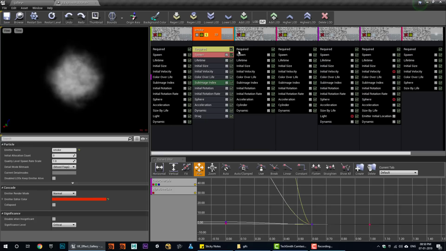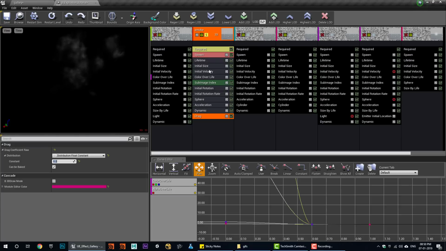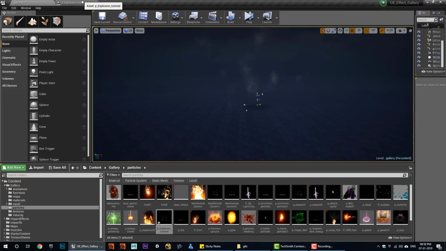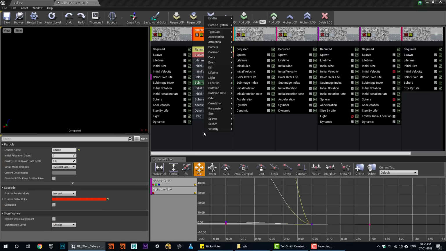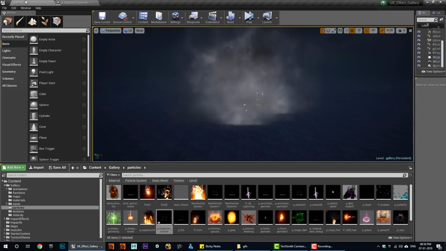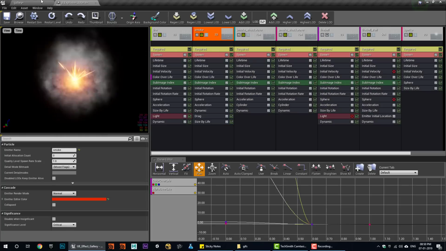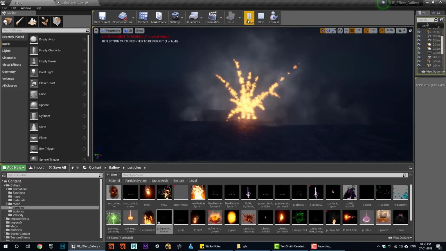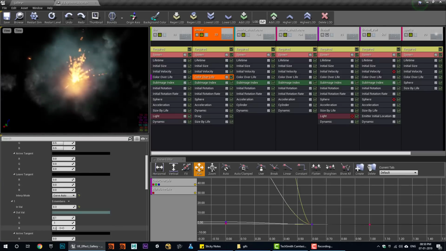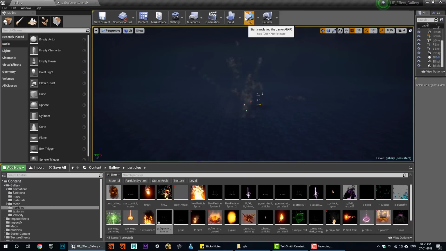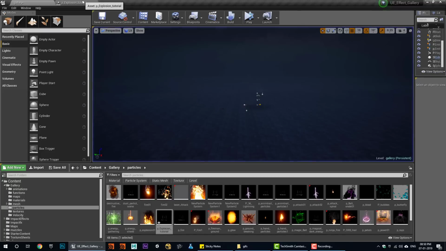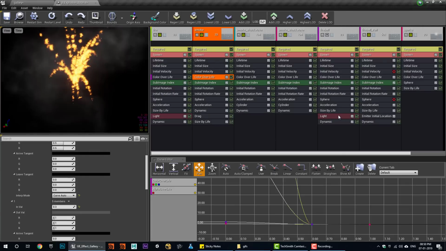And I will use drag 0.2. Size over life. Color. Use light in trail.